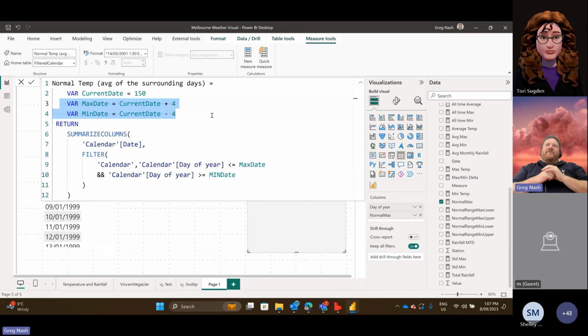The average temperature around this time of year, which will be the new name of the measure. So I will go away and do some homework. I'll figure out how that's done, and I'll ask my friend ChatGPT to give me some suggestions, and then we'll come back next week and we'll solve this and we'll dominate the DAX world.